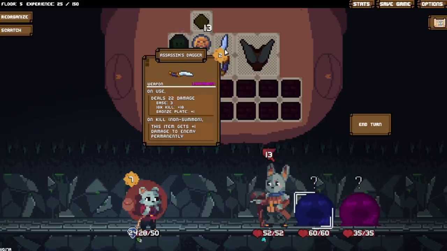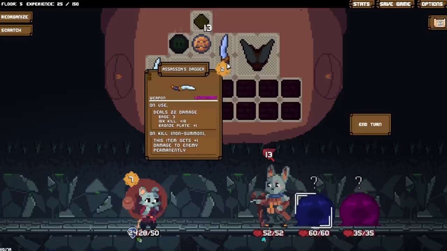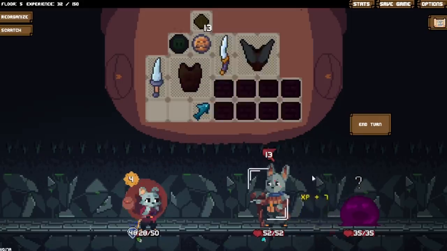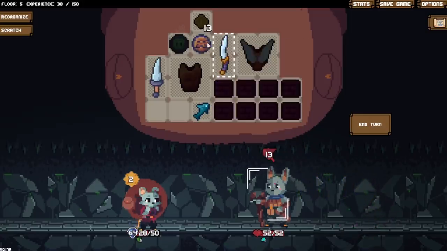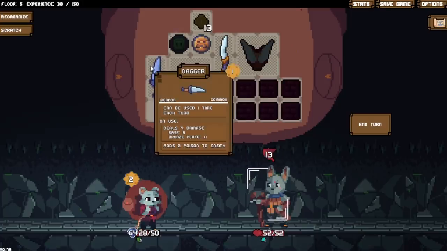Okay, now theoretically I can just triple tap this guy. First, we'll add a curse of poison weapons or curse of spikes. Curse of spikes is bad. I would say assassinate these two. Just begin the assassination. Bye bye. Let's go here. Bye bye. How much damage do I do? 19. You know what? I have 2 more energy. Might as well go for both of them.